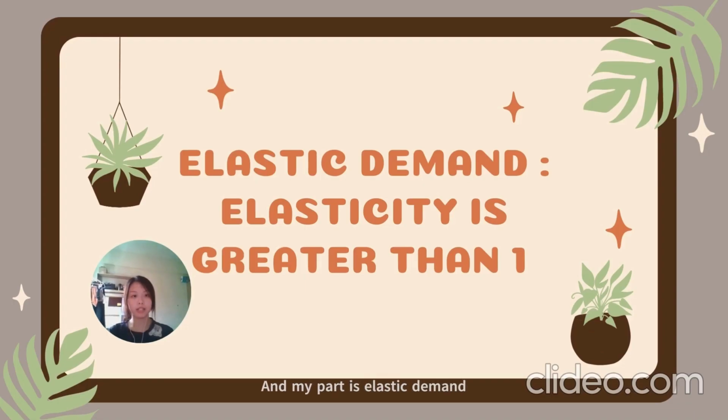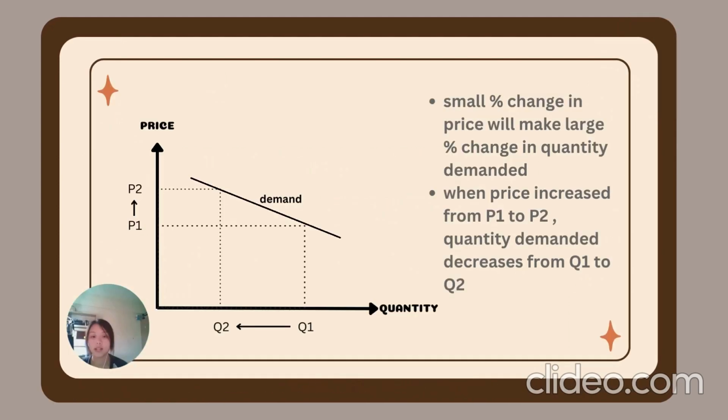Next is elastic demand, and I'm showing you the graph where elasticity is greater than 1. Note that a change in price results in a large change in quantity demanded. An example of products with an elastic demand is consumer durables. These are items that are purchased infrequently, like a washing machine or an automobile, and can be postponed if price rises. For example, automobile rebates have been very successful in increasing automobile sales by reducing price.